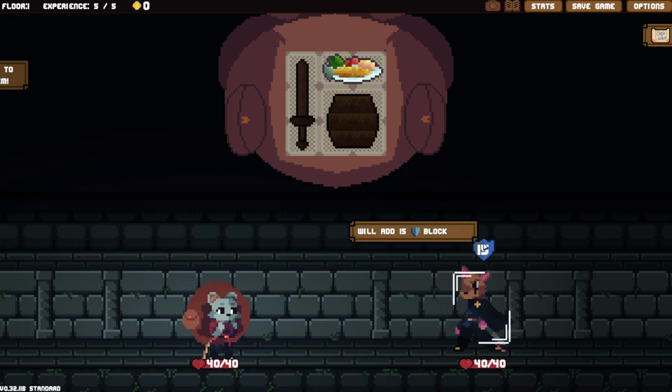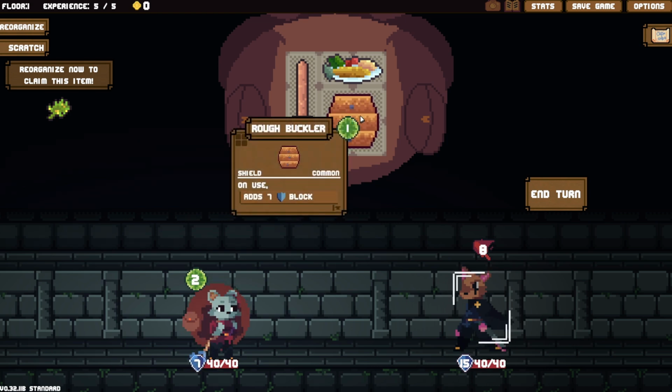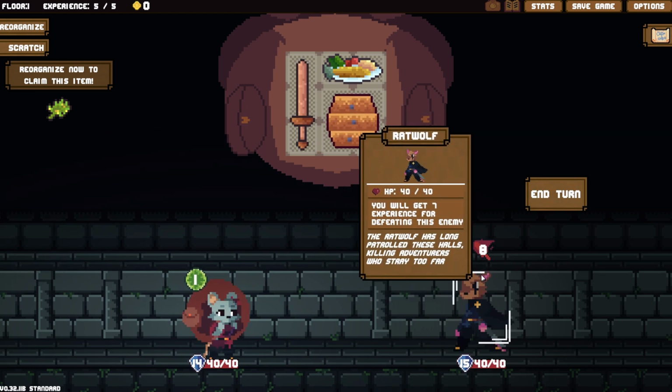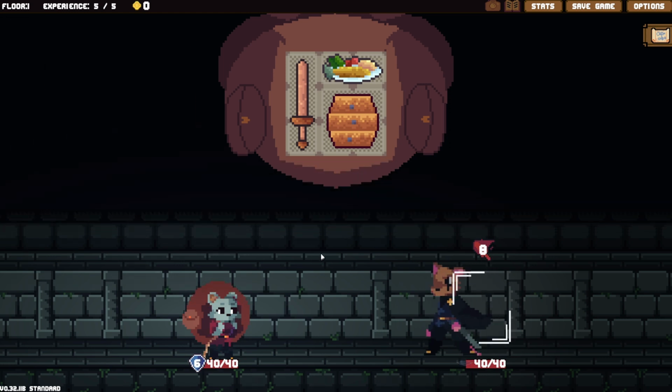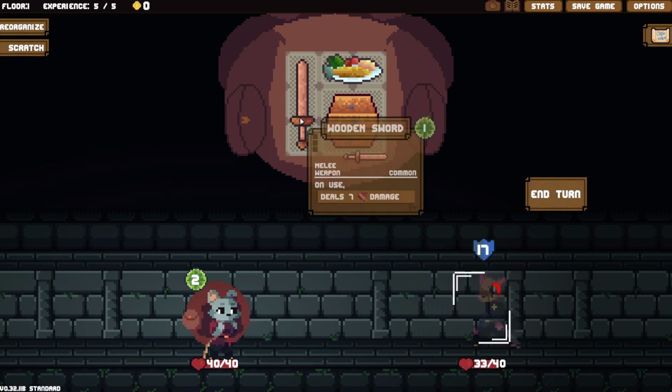Now, this guy was going to armor up, so he wasn't going to do any damage anyway. Now he's going to do 8 damage, and he has 15 armor. Our sword does 7, so we know that it's not going to make a difference. We couldn't get through his 15 armor. So we're just going to end our turn. He does his damage, we don't take any damage. And then we can start working on those 40 hit points.